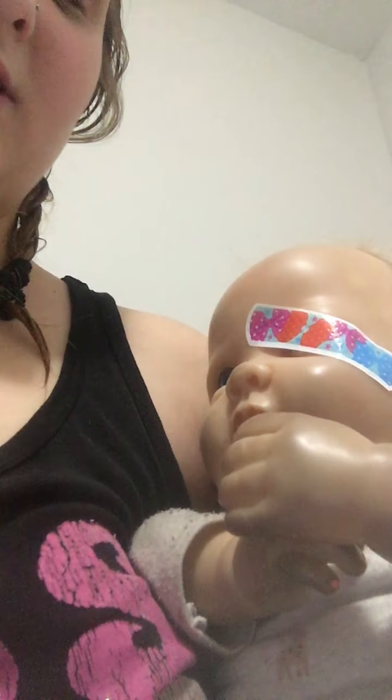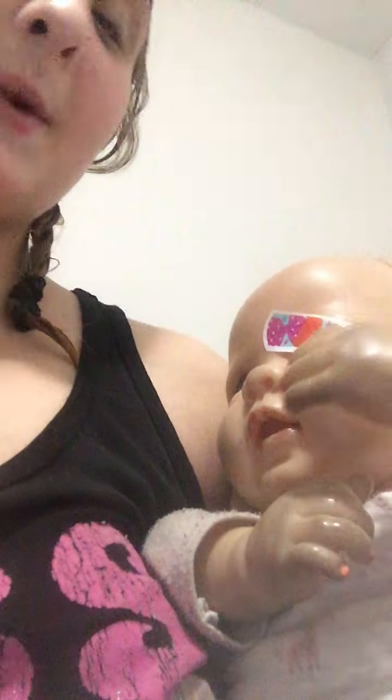So say hi. She is a little bit shy. She is really scared now because of this patch on her eye and knowing that she'll have to wear it the rest of her life.